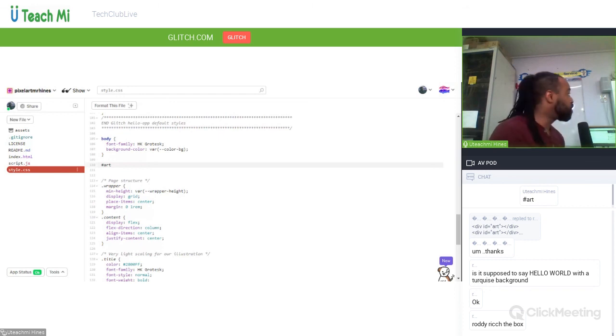Okay. So just to reiterate, div is a box. We've created a box in the HTML, and then we've given that box an identification, and we've called it art. Now we've put art in our style.css, and later, maybe tomorrow, we will add design to that particular box. Then next week, we're going to copy and paste that code, and we're going to give individual designs to each art box. Does that make sense?